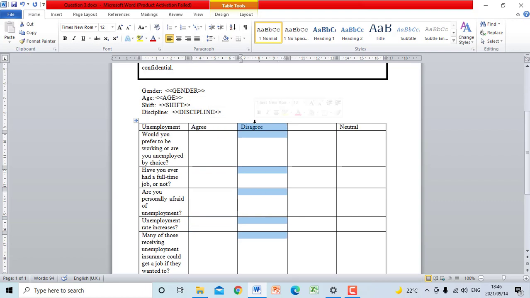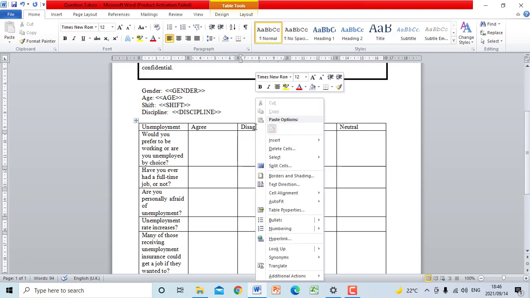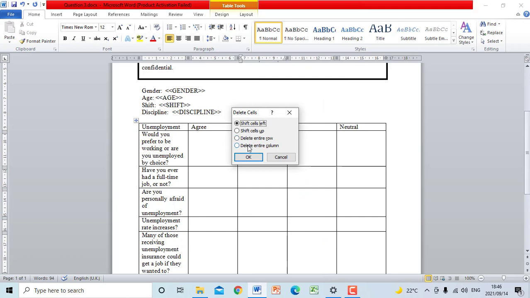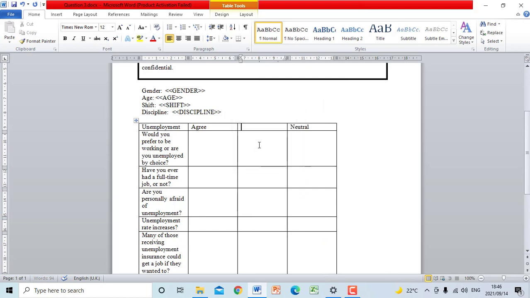So I need to delete column 3. So I can right click inside the heading of column 3, go to delete cells and choose delete entire column. When I click OK, column 3 is no longer there. I have a new column there that is empty, which was column number 4.